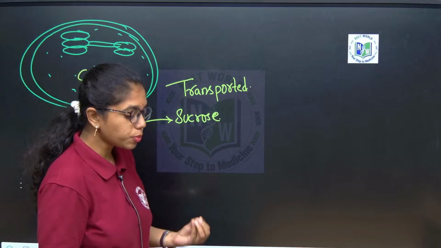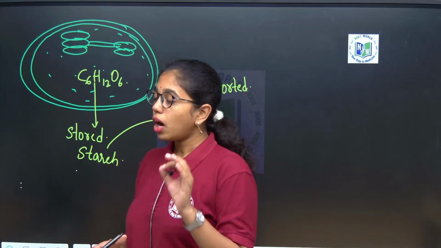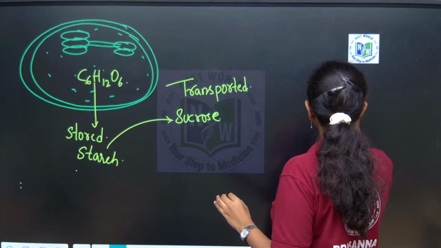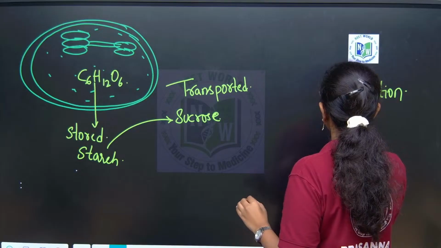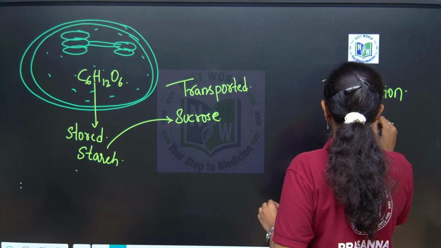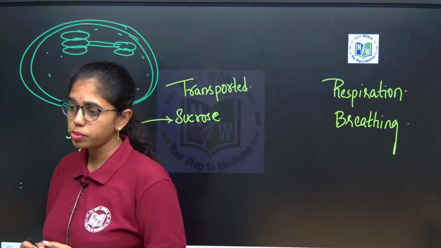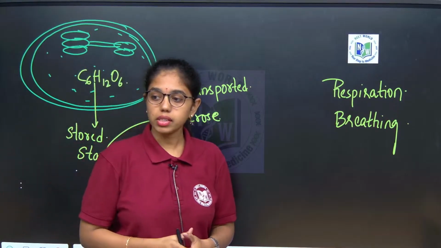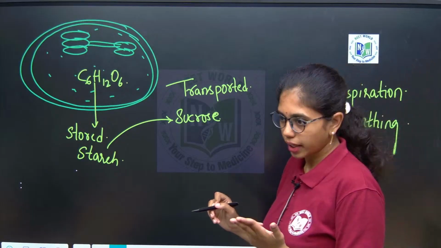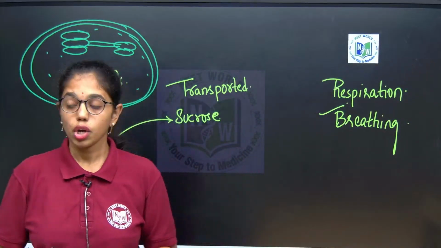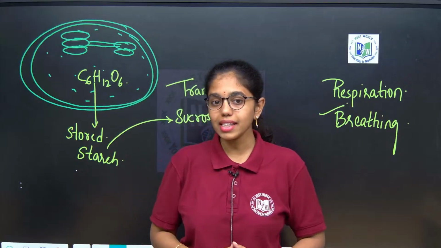Why is the food prepared actually? To get energy. Why do we take food? To get energy. What is respiration in detail? Can anyone tell me? What is respiration, and what is breathing? Is there any difference between them? Sit straight, be attentive, listen. Breathing is nothing but exchange of gases. What is respiration? Oxidation of food material inside the cell is called respiration.